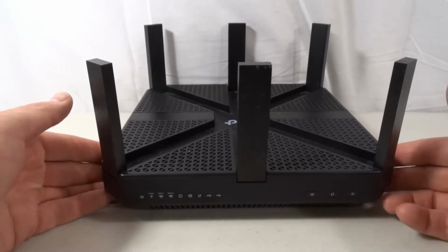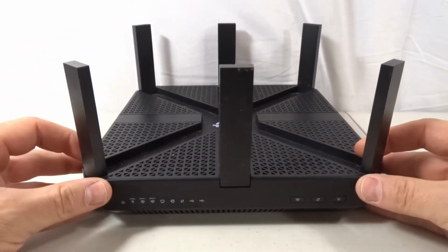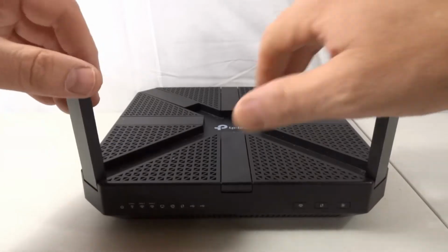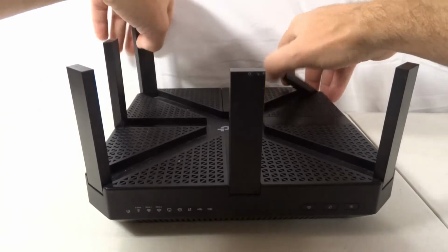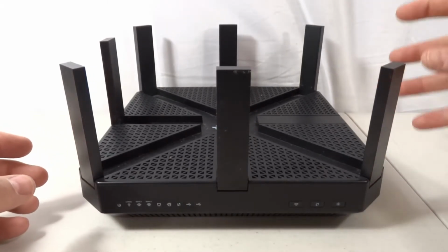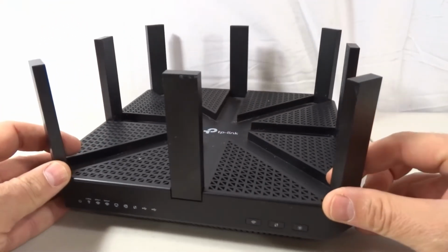Alright, here's an actual picture of the unit itself. Like I said, it's very large and very heavy. I mean, it's almost like buying a little mini computer, honestly, is what it looks like. These antennas come folded down out of the box, but I guess you could leave them down, but you probably wouldn't get as much range, so you flip them up. And like I said, this thing knows to put more strength to certain antennas based off where your device is. So if your device is over here on this side, it's going to focus the antennas over here or over here, vice versa. So kind of a cool little feature.